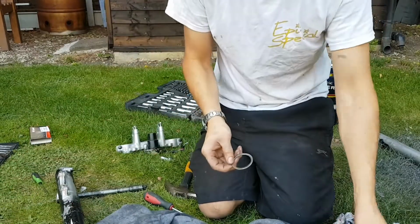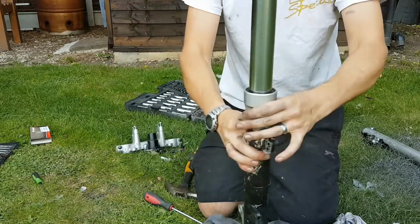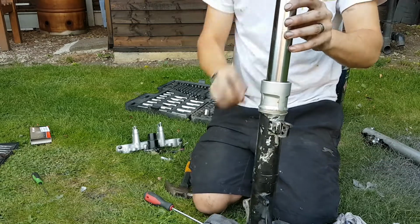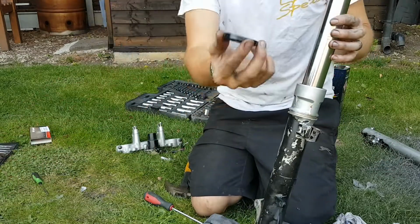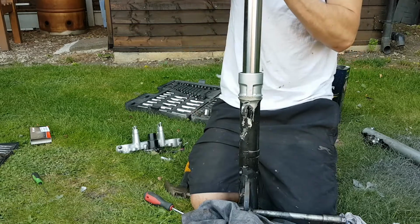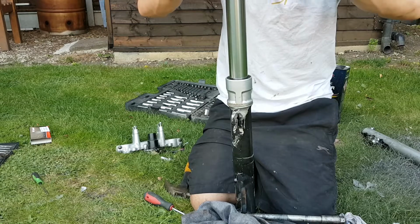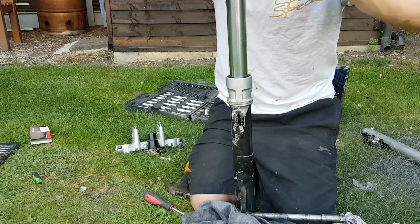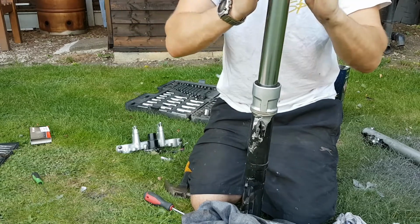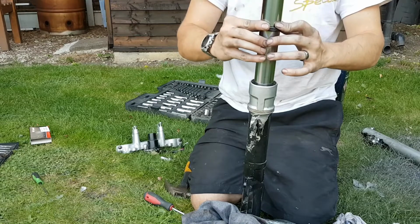So you want to put the little washer, spacer, whatever you want to call it, back in first. It sits on top. Then put your new seal back on again because it fell off. I suppose if you were sensible, you wouldn't have put this on to start with. Alright, slide that all the way down.